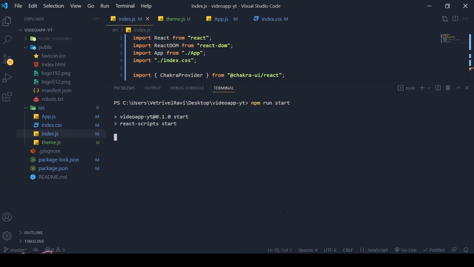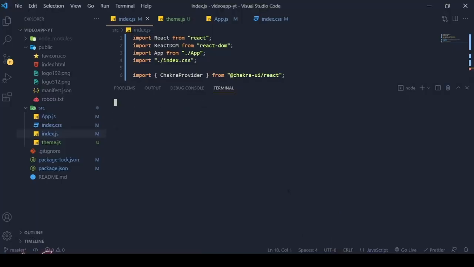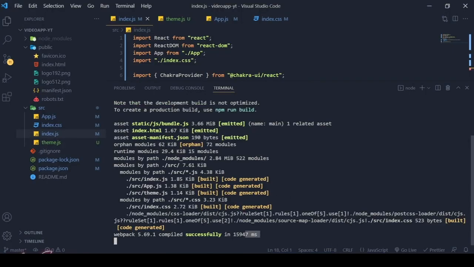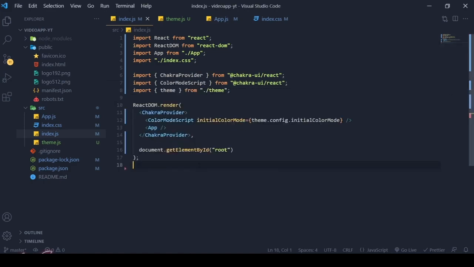npm run start. So this will start our application. Currently there are no mistakes. I hope so. It's loading. Come on, why is it taking this much time? Are there any mistakes? Nope, everything is successfully created. And look at that, our app is still running. You can see the look and feel, the text font and everything has changed because it successfully created the Chakra UI. Everything is successfully configured.